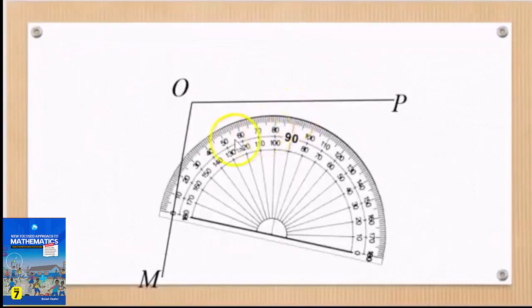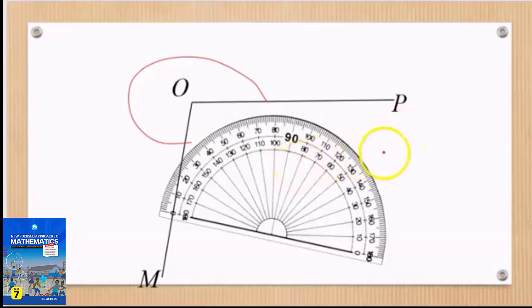And let's look at the last example. In this example, we want to measure a reflex angle. And we know from our notes that a reflex angle is an angle that is more than 180 but less than 360. So we are going to measure an angle of this sort, that is the reflex angle POM. And take note that our protractor cannot measure an angle more than 180. We have others that can measure up to 360, but this very one that we always use in school is up to 180.